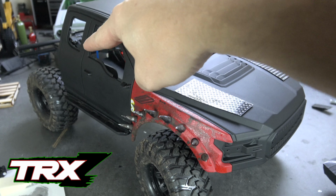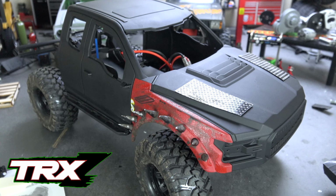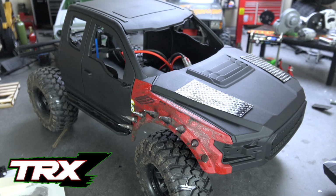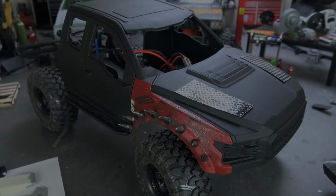Let me know what you think about the rear door idea. I think that'd be pretty cool. We're still going to get the gun that's mounted here that's going to be on a servo. Let me know if you have any other ideas and what you think about these so far down in the comment section.